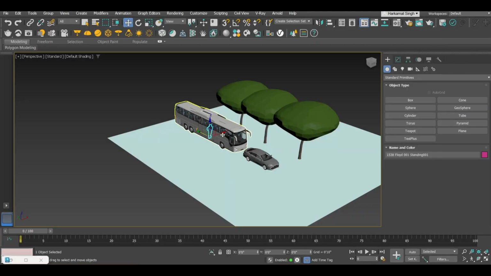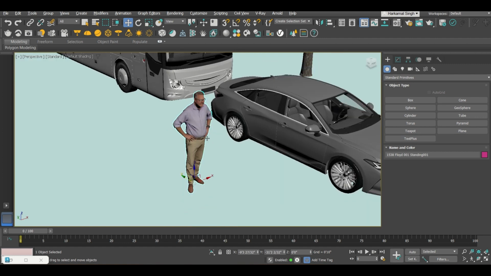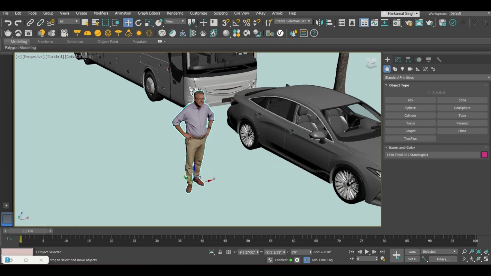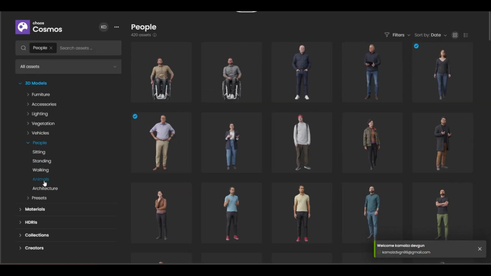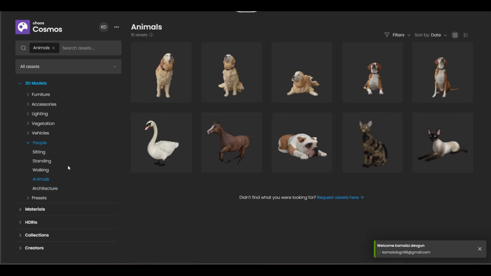Now you can see I am having this person, a dummy person, in the scene. Let's have some other materials, standing, walking, sitting, any kind of thing you can put into the scene.